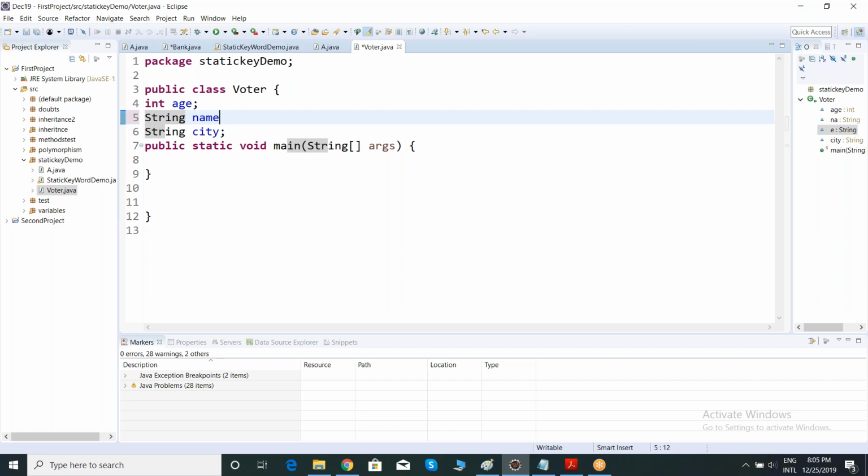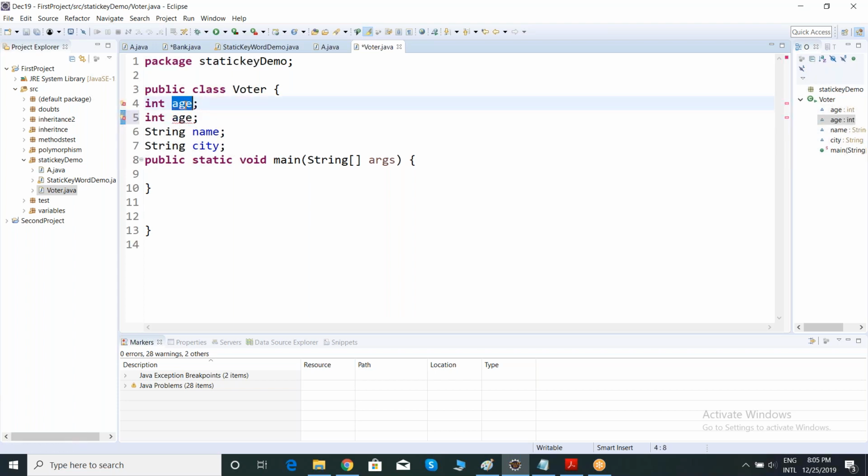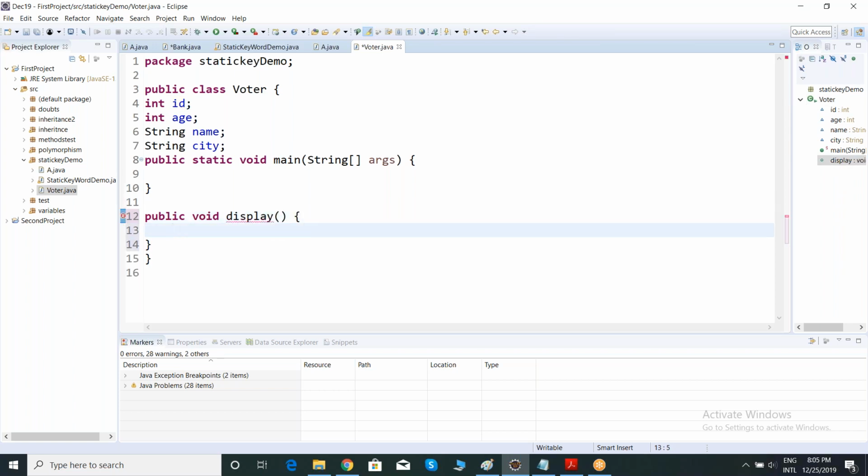Now observe here. I want to update one voter. Let me give age and maintain the voter ID also. There are four variables I'm taking here. Int ID, int age, String name, String city. Let me take one method, public void display. This is a method to display voter details.